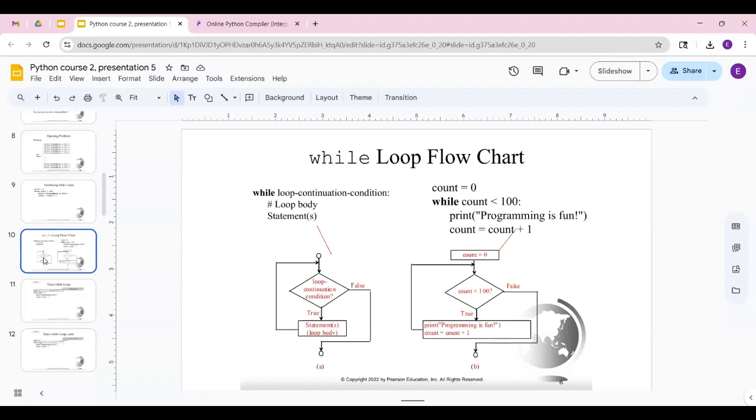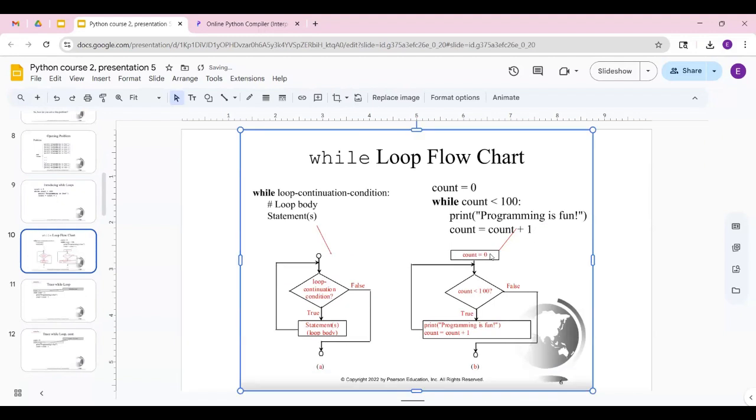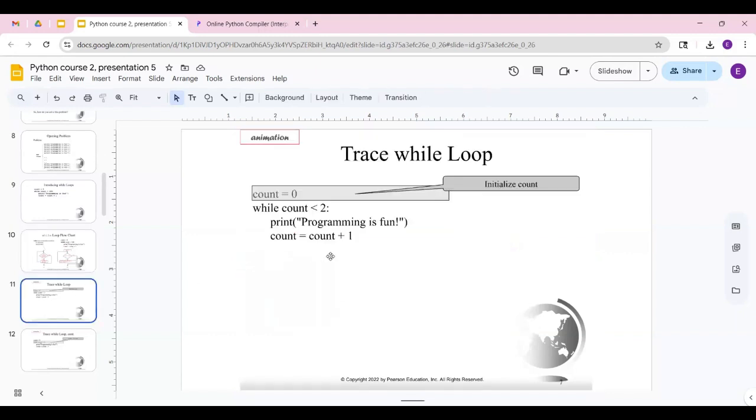To explain this better, we can use a flow chart. You don't have to know specifically what does what here, but basically, while some condition is true, we're going to execute the loop body, which is just a few statements. In this instance, count equal to 0 is outside the loop's condition, so count is set equal to 0 before we even encounter the loop. And then while count is less than 100, we're going to run these two lines of code continuously. So you're going to trace it so that you can understand it better.